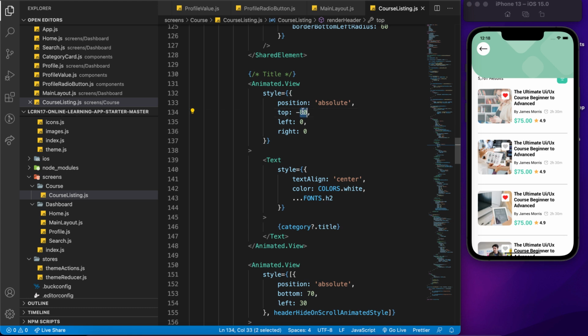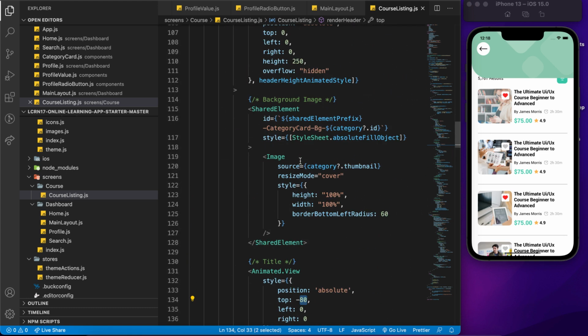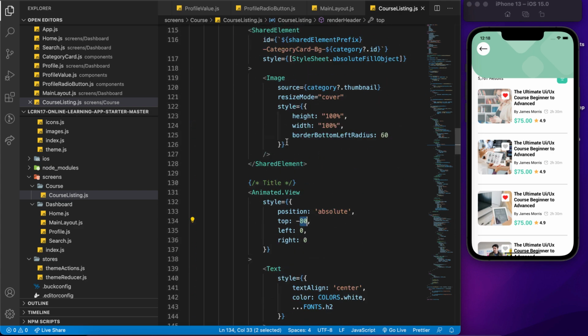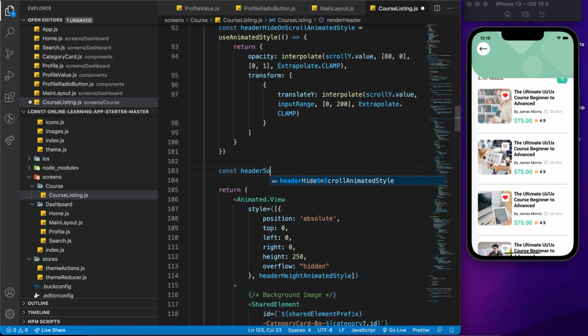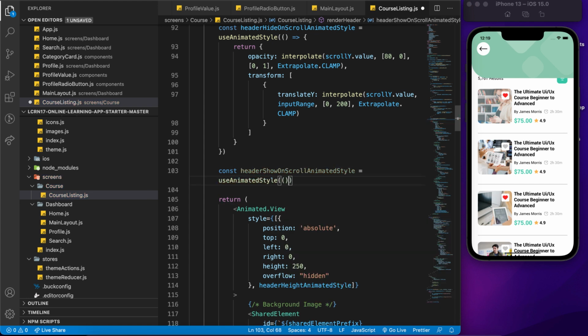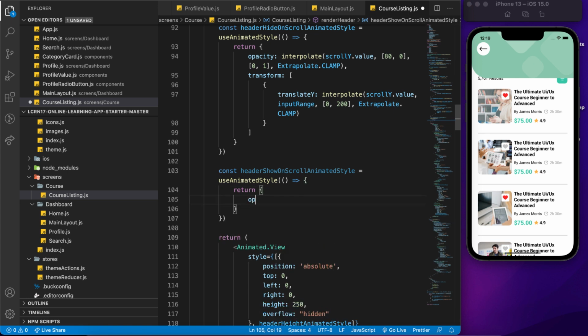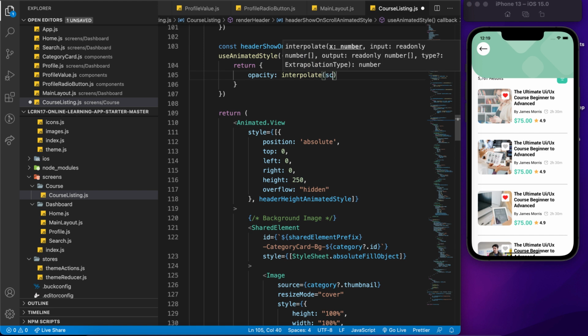Alright, save it. Now you wouldn't be able to see it now because we have set the top property to be -80. Alright, next we are going to define an animated style that will basically show the header title over here. Alright, I mean the category title over here. Okay, so over here, constant header show on scroll animated style equals to useAnimatedStyle, same thing, followed by the arrow function, and we are going to return the opacity, interpolate the scroll Y value.